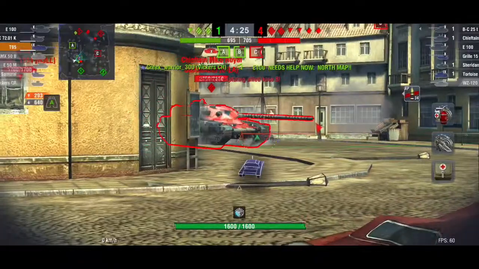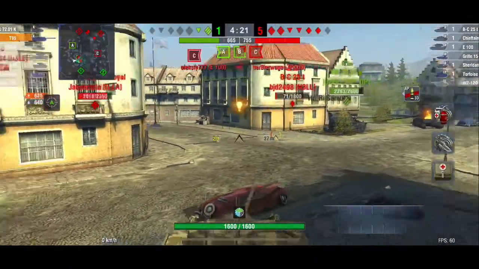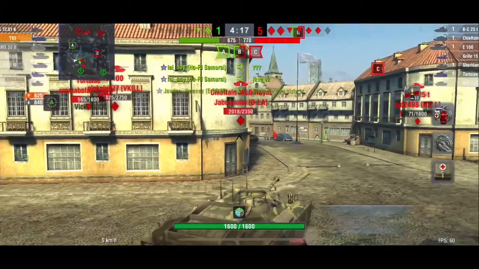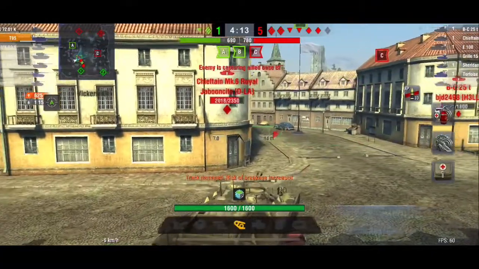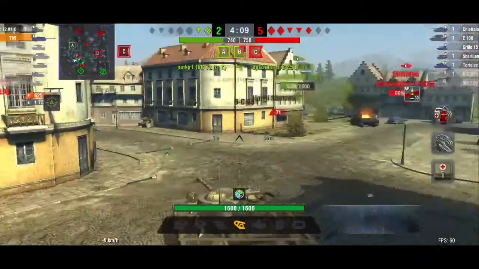But here comes the Chieftain Mark 6. We're going to put a round into his lower plate, and now we're just going to focus on him. If any of the light tanks come up behind me, there's nothing I can do. So I'm just going to ignore them, and I'm going to start pushing this Chieftain Mark 6. Now, he is shooting the HESH at us, that high-pen HE that he has.